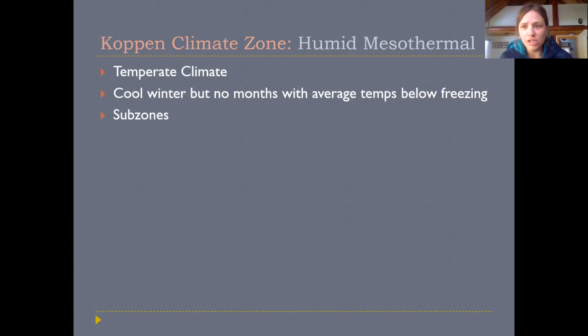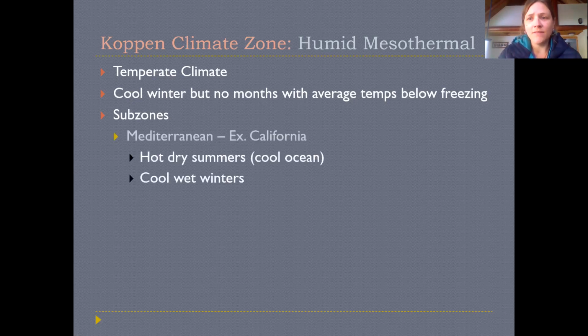Because the Earth is tilted, they're going to have part of the year where they're tilted towards the sun, getting more light, and part of the year where they're tilted away from the sun, getting less light. But their seasons are not as extreme as those experienced by places closer to the pole, where they have an extremely high amount of sunlight hours during the summer and an extremely low number of sunlight hours during the winter. So within this zone, there are three distinct climates.